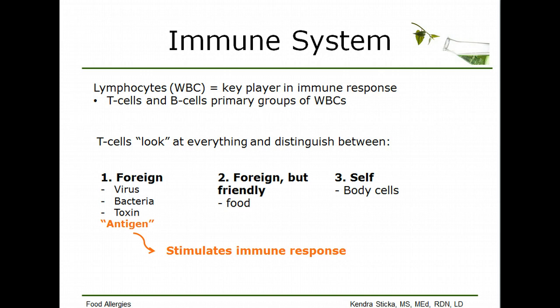When there's dysfunction in this area, we have what's called autoimmune disorders, which you have all heard that term, but essentially it's that the immune system is recognizing the self as foreign. Again, in terms of terminology, antigen is a term to remember, and essentially it's anything that the body is recognizing as foreign and stimulating an immune response against. Hopefully in normal situations, those are things that could be harmful to our body, and so it's great to elicit an immune response. But we'll talk about food allergies a little bit when that kicks in at a time when we don't really want it to.